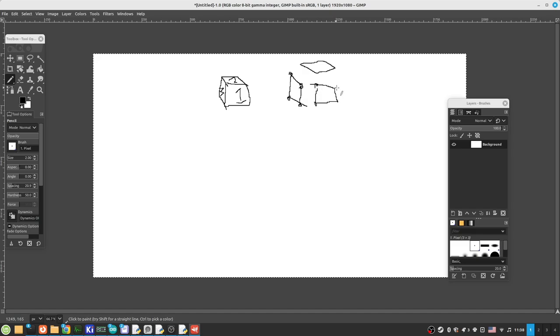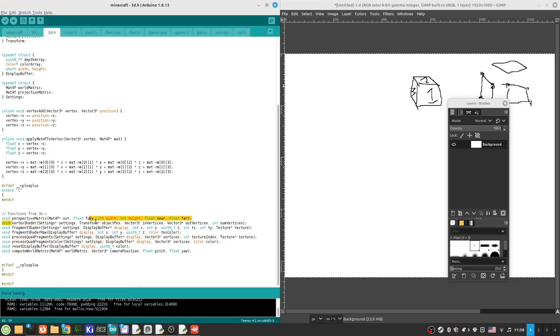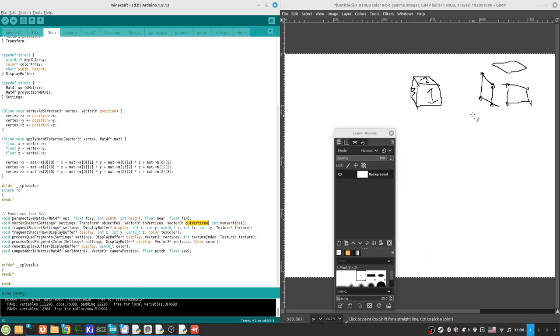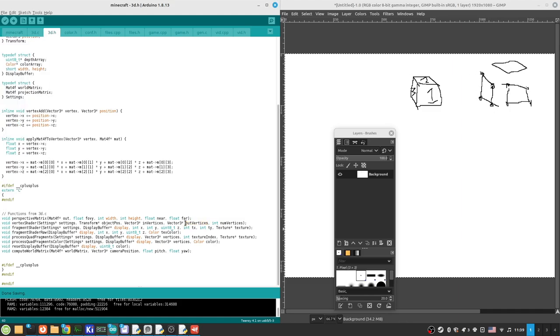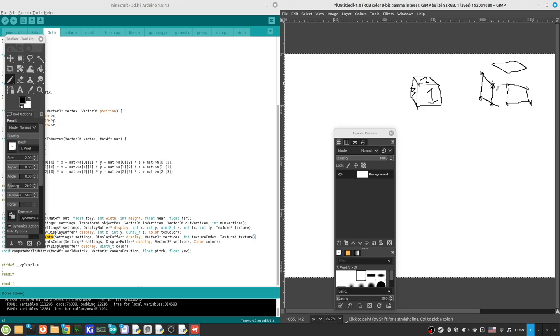So all these vertices are sent to the vertex shader first, right? Because again, remember, these are in 3D game coordinates. And the vertex shader transforms them into screen coordinates with depth. And that's processing the vertices. So it only cares about these vertices here. That becomes these vertices here, right? Output vertices go into here, process quad fragments. So what this is doing is basically, okay, now let's process the whole quad. Now that we have screen coordinates for each of the edges of the quad, we can take that quad and actually figure out what's in it.